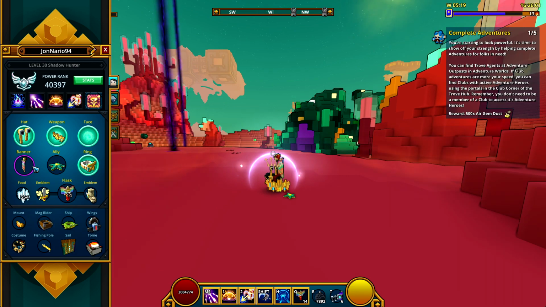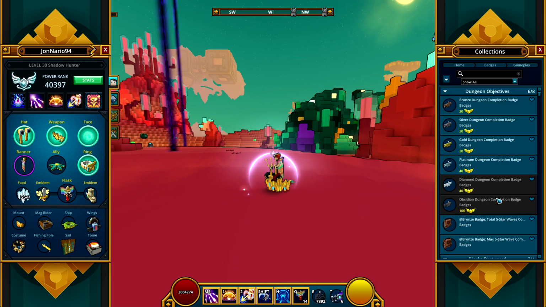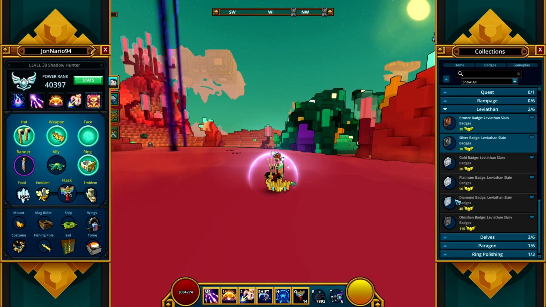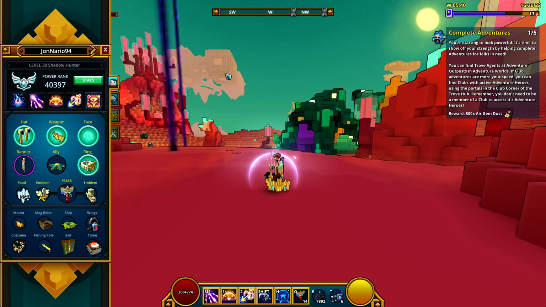Luckily, if you complete the batch of the 250 Leviathans, you can actually just get yourself the permanent torch for Uber 10. So you see it right here. This is the 250 Leviathan slain. This will grant you an extra Uber 10 permanent torch. So if you don't have it, that's going to be a lot of light.